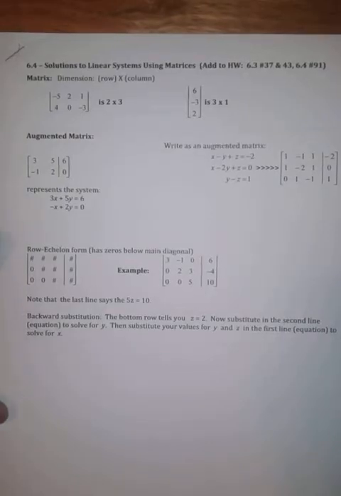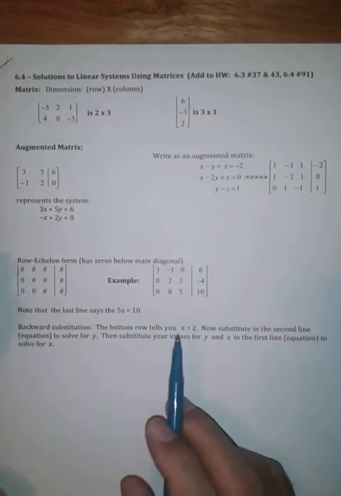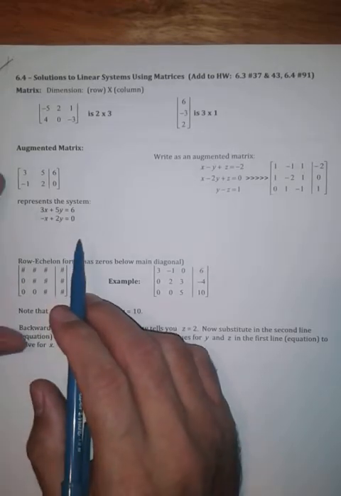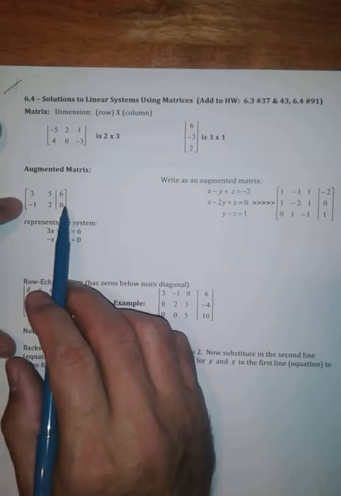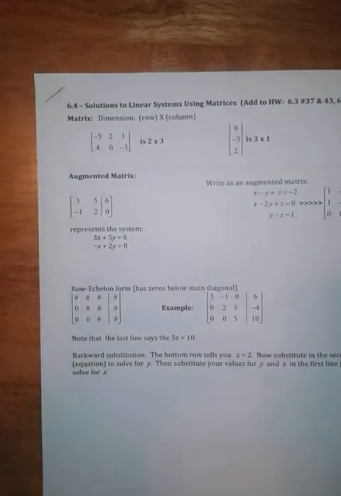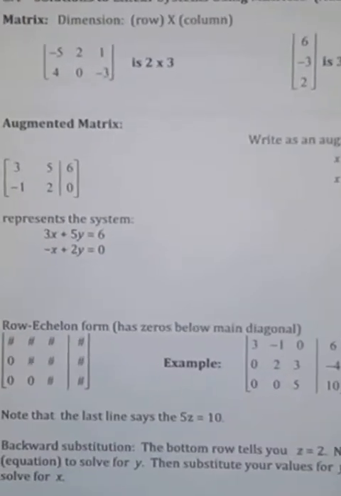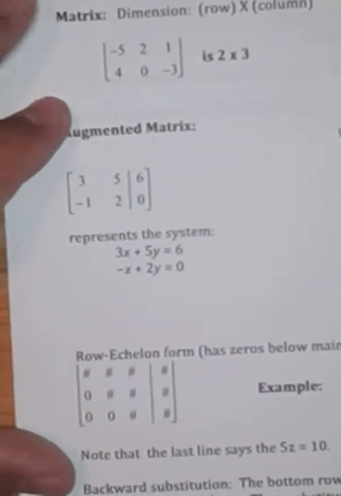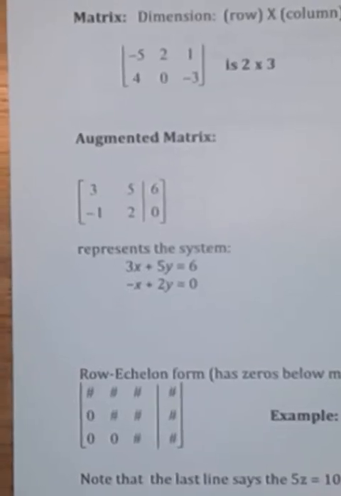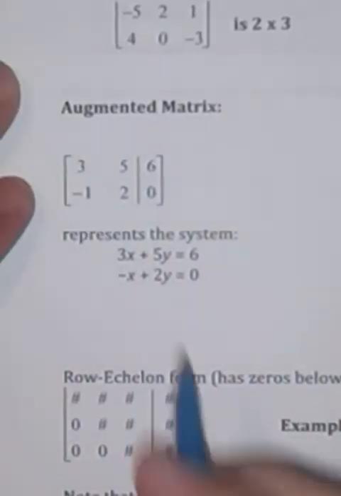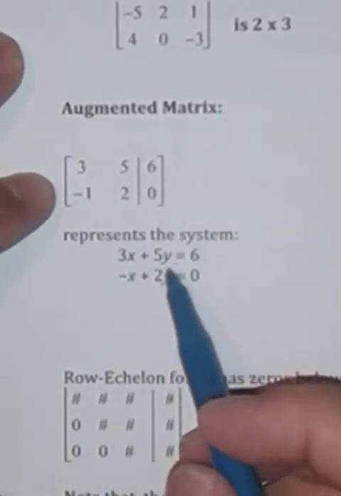Okay, so this is section 6 for solutions to linear systems using matrices. Then there's a little extra note that we'll discuss at the end. So I'm going to skip over the size of the matrix and just look at what are called augmented matrices. And these are the ones that we're going to use to solve the equations. So a matrix is an arrangement of numbers, and usually they can be meaningful or maybe not so meaningful. For us, we're going to use these matrices.